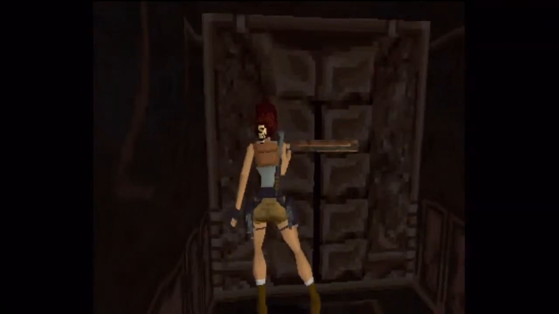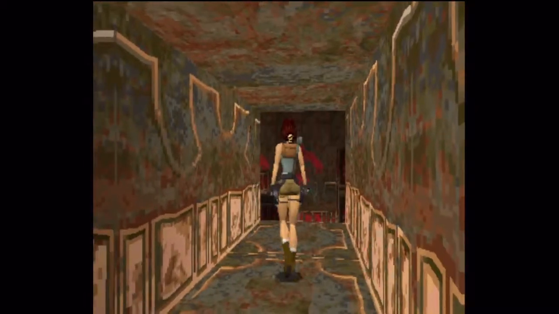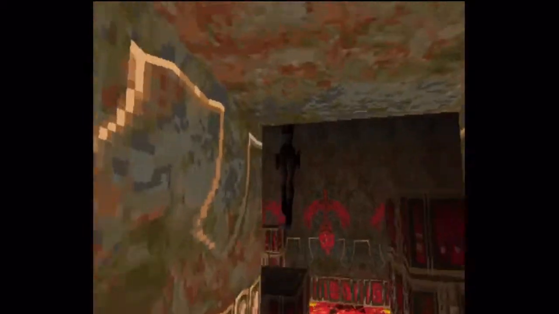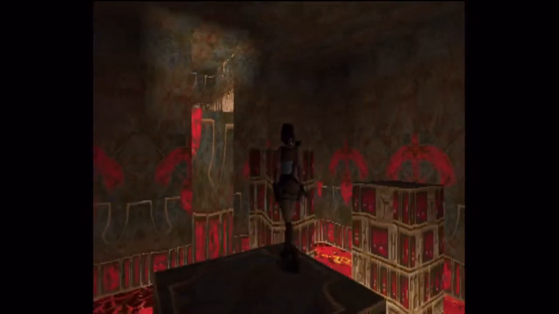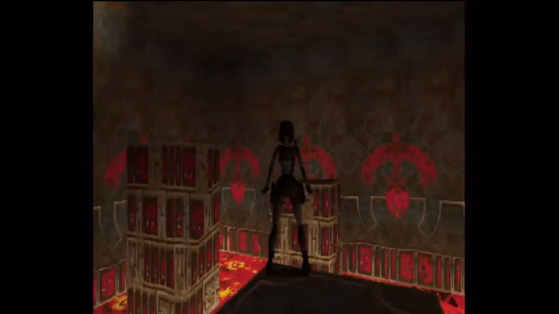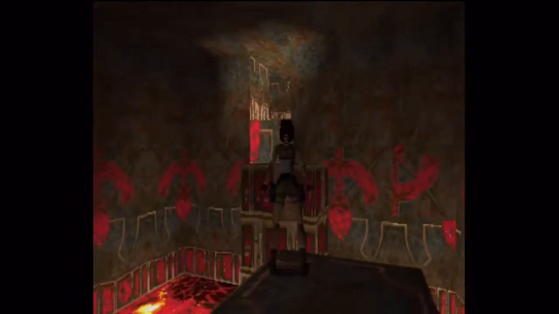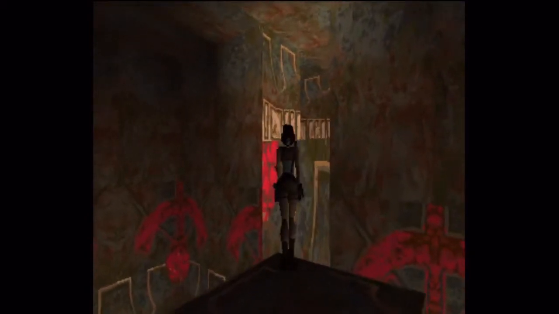I figured I was going to jump too high and just bounce off the upper wall and end up in the lava. So I wanted to make sure I was going to grab onto the ledge. Got a running jump here, which works perfectly. Standing jump, and we got another standing jump.